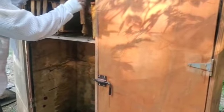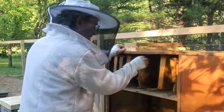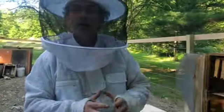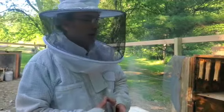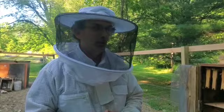So you'll see that the bees have a lot of work to do. Because normally, we're talking late May, early June, this whole top would be covered and I'd be going into the second shelf. But the bear kind of put a damper on things. They're doing really well. You see they're still producing a lot of honey, so I'm excited. But I have to really pay attention and hope that the Russian queens can boost up the populations in the hives as fast as possible.